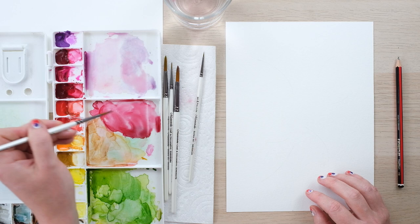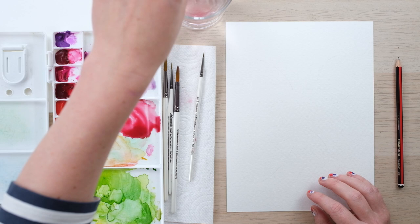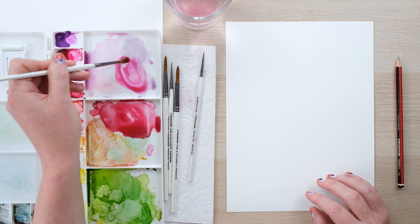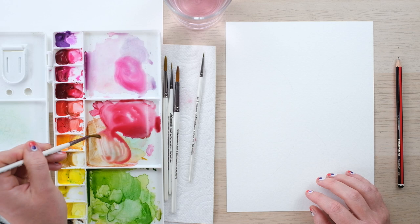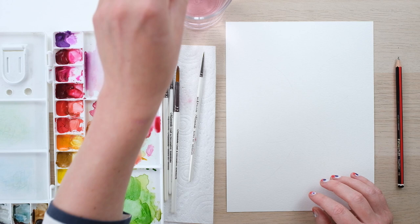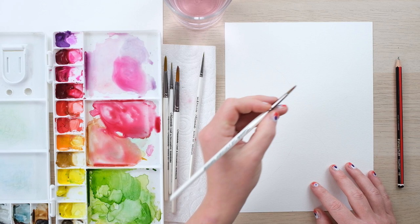So let's get started with a rose or two. I've got some rather dilute mixed-up alizarin crimson, and we've got some permanent rose mixed in with some cobalt violet as well. We're going to do a nice pinky, dusky pink set of roses, and then we also have the lovely amber ochre colour that we can just blend down to get a warmer, dusky peachy rose. Okay, so we're just going to have some fun and have a go.